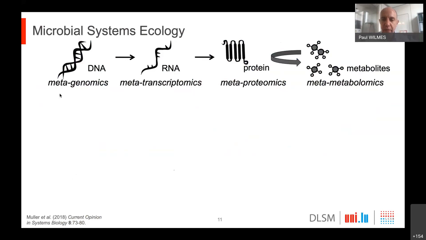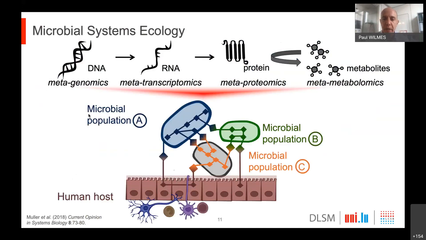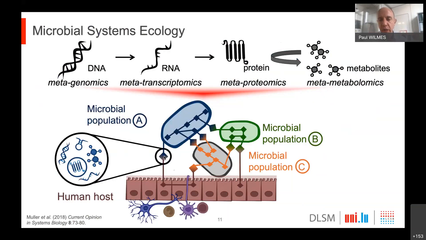The idea is that if we do this in a fully integrated and systematic manner, we should be able to understand how these organisms interact — what I oftentimes call a molecular currency — what they are exchanging, and how these interactions lead to specific spectra of molecules that in turn have an effect. These molecules involved in exchanges between the microbes themselves and our own human body may be very different from one another. We have on the order of millions of distinct molecular currencies involved in these interactions.